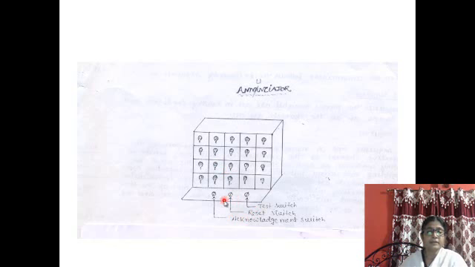The reset switch is used after the correction has been made to the particular process control loop, whatever the instrumental failure or the reason for showing the error in the particular channel of the annunciator, that should be corrected. That is a different part of plant operation. But after correction, the reset switch is pressed to turn off the lamp of that particular channel, and the test switch is to check the healthy condition of the device itself.